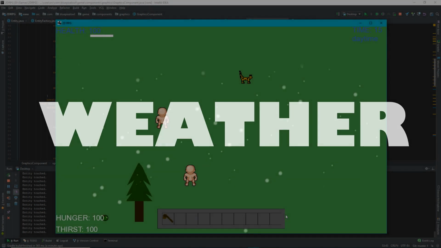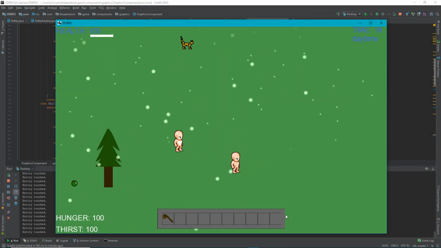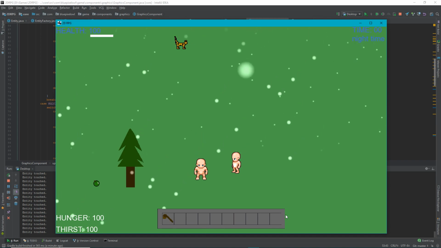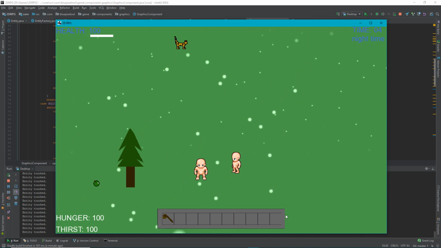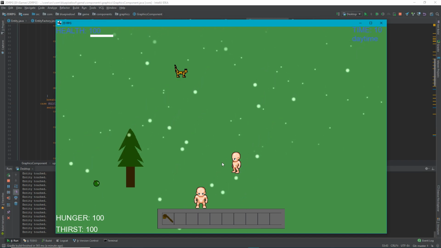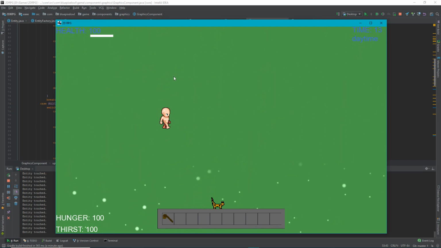Finally, I would like to talk about the weather. So I have actually created sort of snow and rain within the game. The snow is obviously still a work in progress. This is the first time I'm actually working with particles. This is just in this area of the map. It's in the bottom left area. As you can see, there's no snow anywhere else.